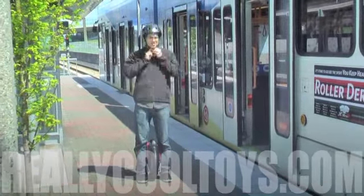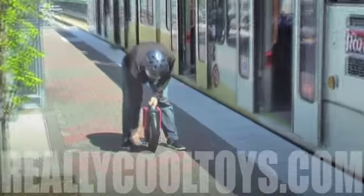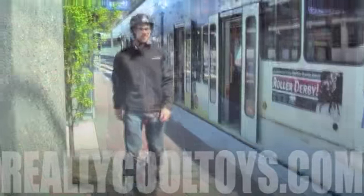Transportation that provides you with an easy, uncomplicated ride is the goal of the Solowheel. So get on and get going wherever you are.